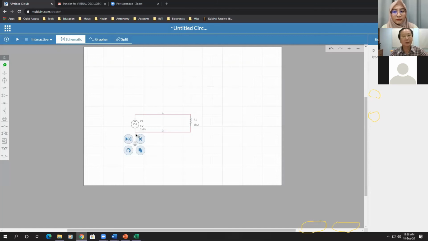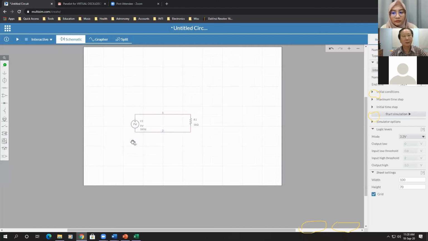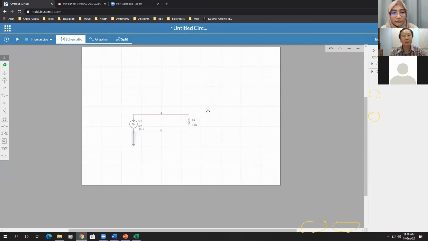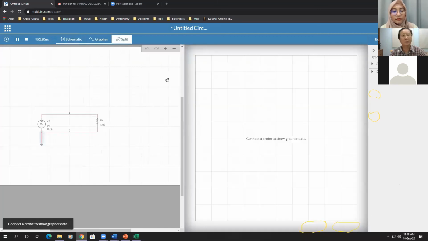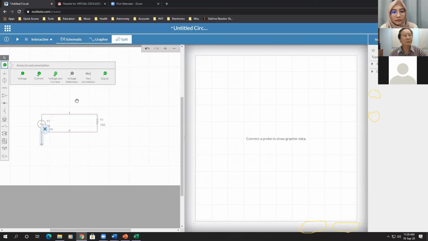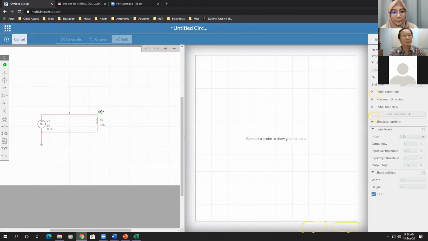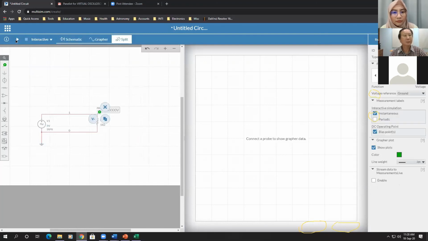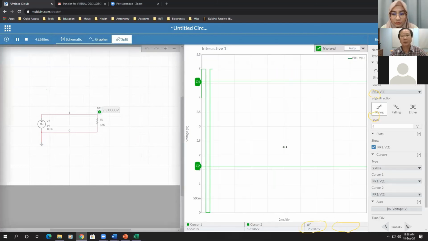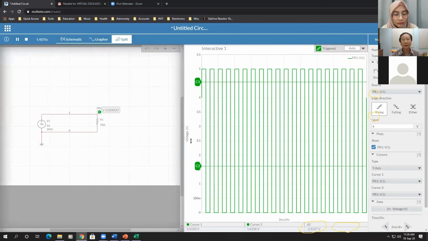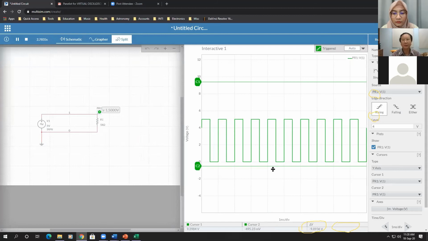And I can actually join another wire. So once you're done, you just run the thing, and you can see that the square wave will come out. Nope, sorry, I've got to put the voltage probe. I run, then the voltage will come out. So this is the square wave.